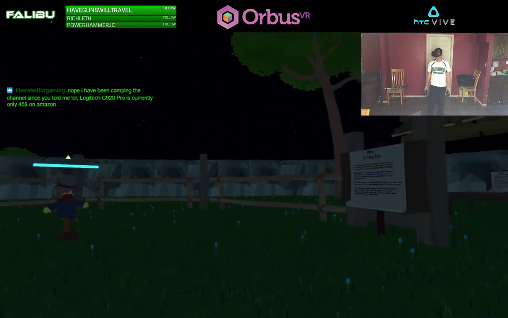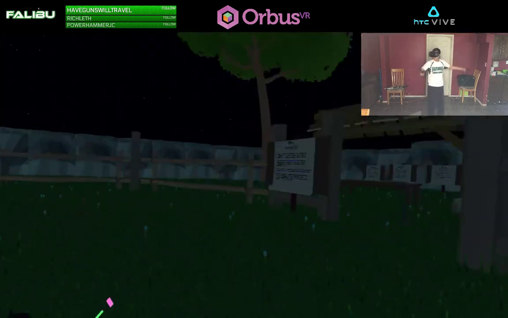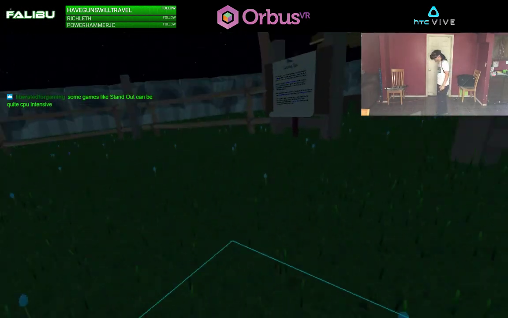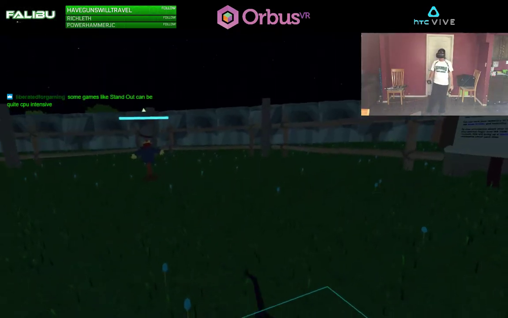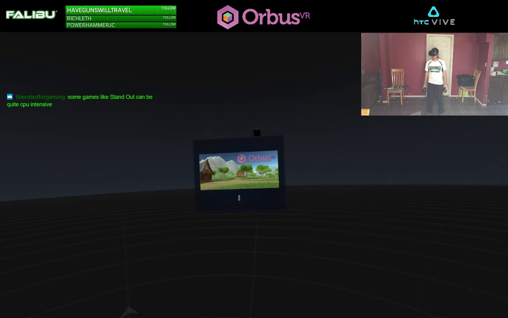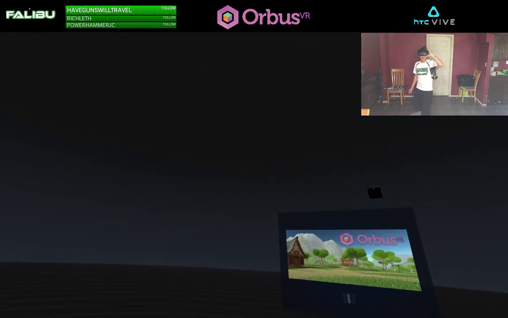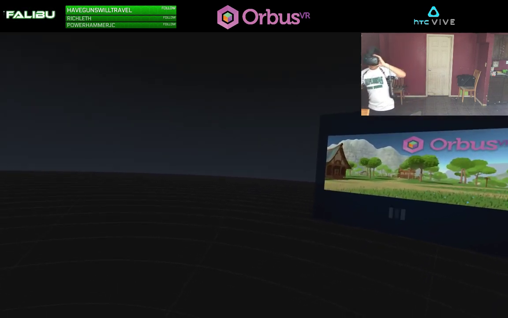All right, so I've set myself up. This is the starting area. Whenever you first start the game, you can see Homeboy over there, your first friend here in OrbusVR. Some games can be quite CPU intensive. I agree. Yeah. Oh, look. Yep. See, I'm lagging already. I might have crashed. Let's check it out. Let's see what happens. Yep, sure did. All right, let's try to jump back in.